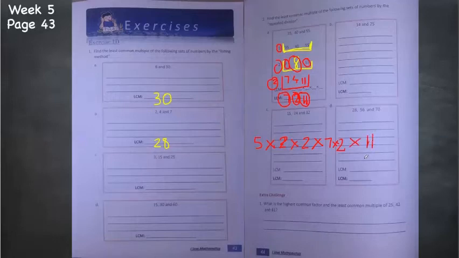Okay, so this is just another way. But if it's too long, we can simply do the first option, which is 5 times 7 times 8 times 11, and we still end up with the same answer. So 5 times 7 is 35, times 8 is 280, times 11 is 3080. Very big number.